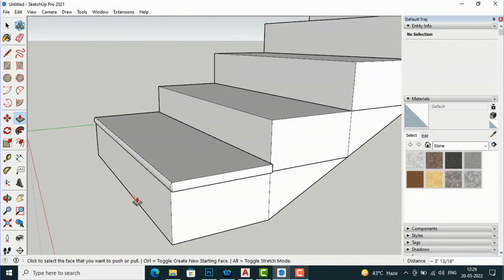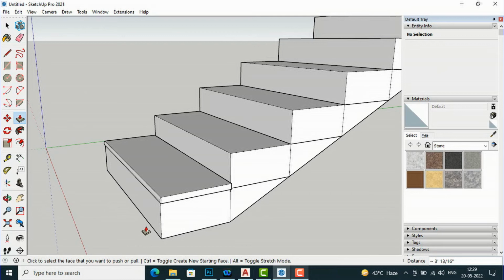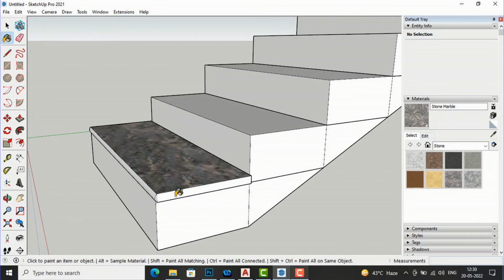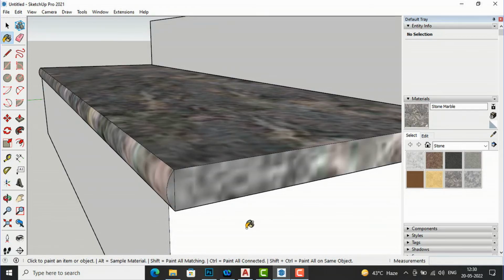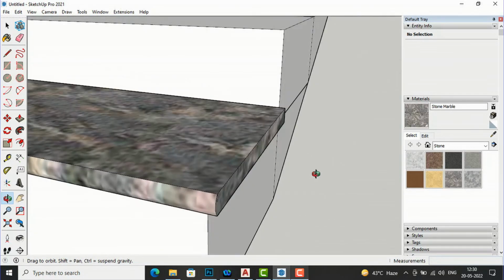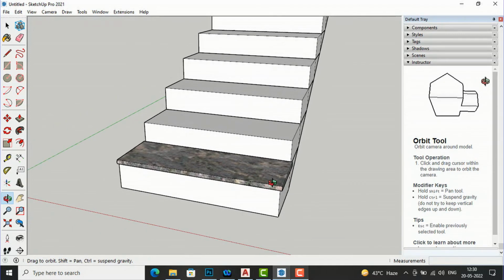So now you can apply material also, and I'm going to use the paint bucket tool here and I will apply any stone material here. So I'm going to use this one and you can apply this material. Since it is a component, it will apply simultaneously.